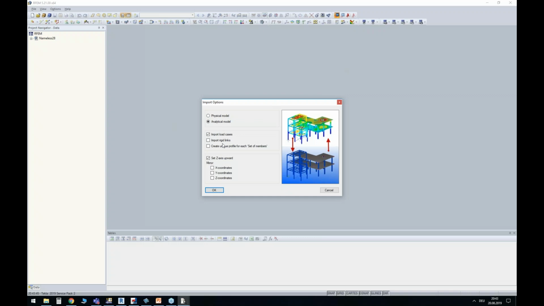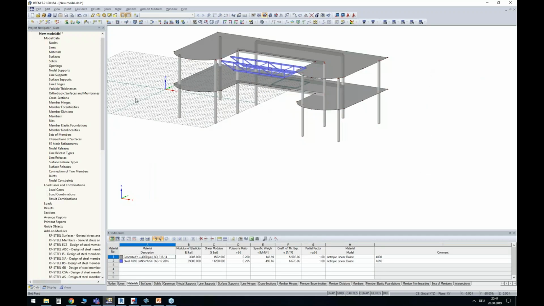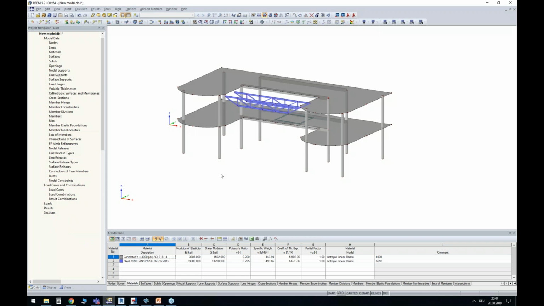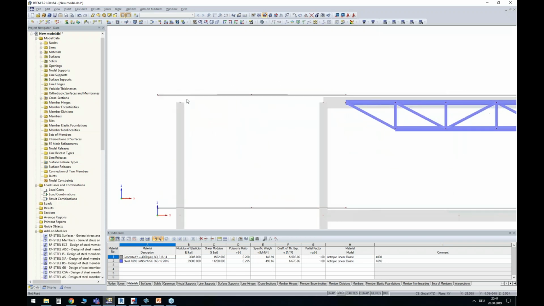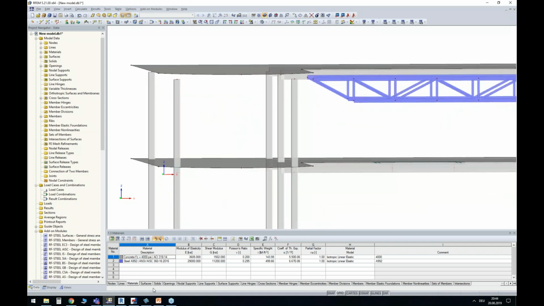And Revit gives me an option to import the analytical model and even the physical model. I can show you what happens if you import the physical model. You will, of course, get, again, surfaces and columns and beams. So we will convert it automatically. But if you have a closer look, you can see that these elements are not connected, at least not in this example. And the reason can be the following.